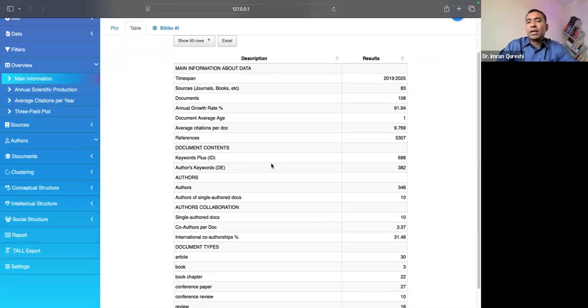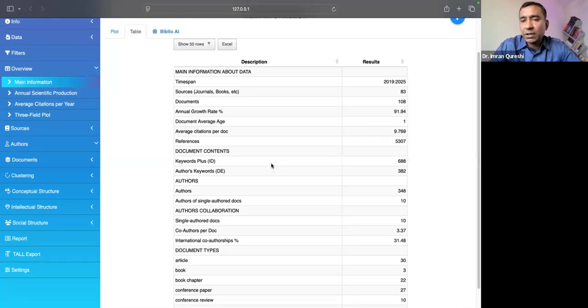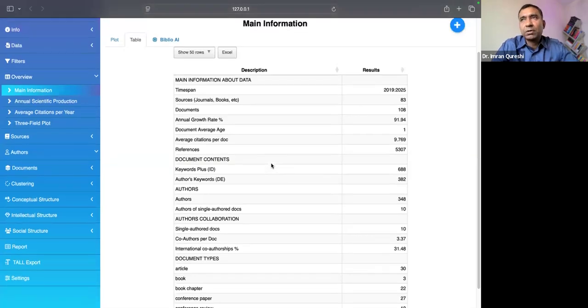You can download this table and upload it to Gemini and ask it to explain, if you are comfortable with that. But many of the journals don't want you to use AI tools for explanation of these tables. It's a good idea to write it by yourself. It will limit your AI content generation also. We can generate some of the content from AI, but we need to take responsibility for that content as well. So most of the time when I'm explaining these tables, I will use my own wording rather than asking any AI tool to explain it. But if you are not familiar with any table, you can definitely ask Gemini, Copilot, or any AI tool to help you understand those tables.